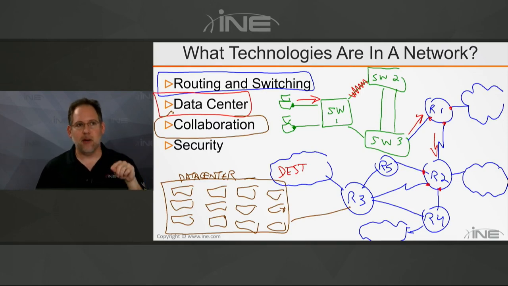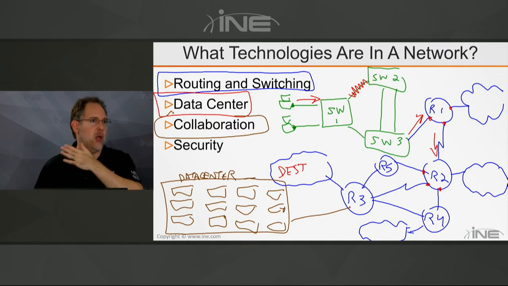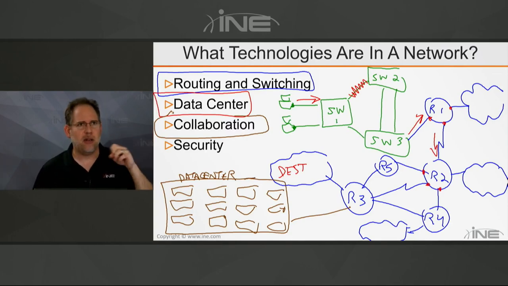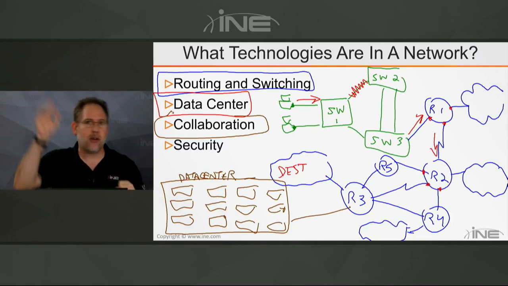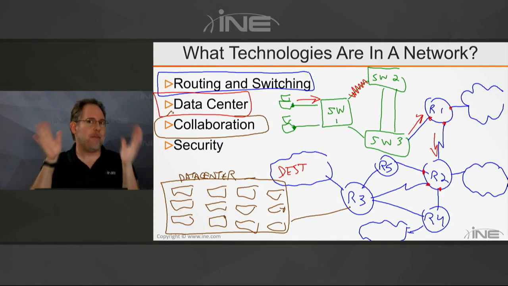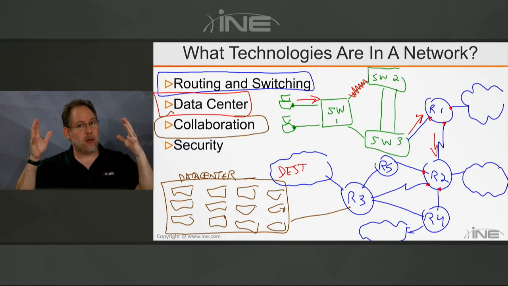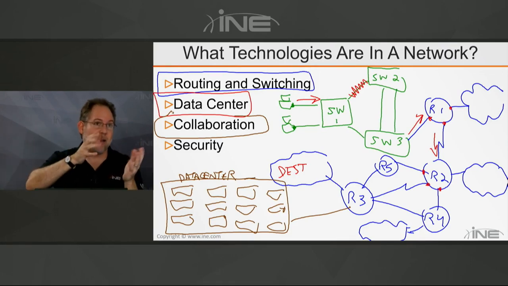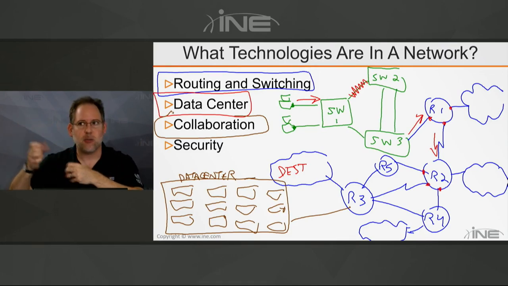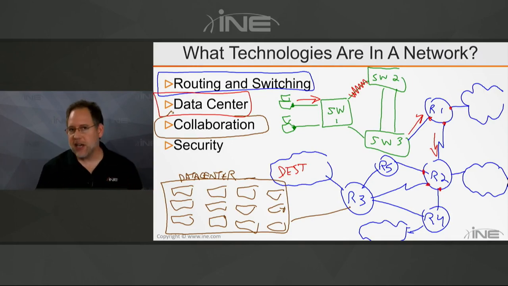When you type in a number, like 555-1234, into an IP phone, where's that number go? How in this network does it know where the other IP phone is? How to optimize the network so that if this network is carrying both voice and data, we want to prioritize the voice. We don't want the voice to be dropped or delayed. Same thing with video, same thing with instant messaging.